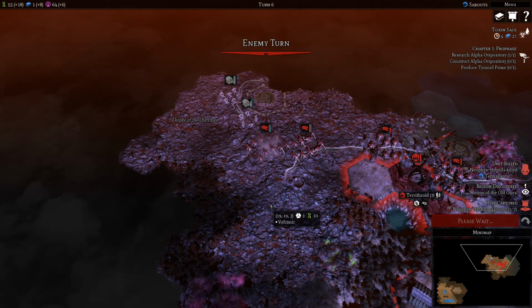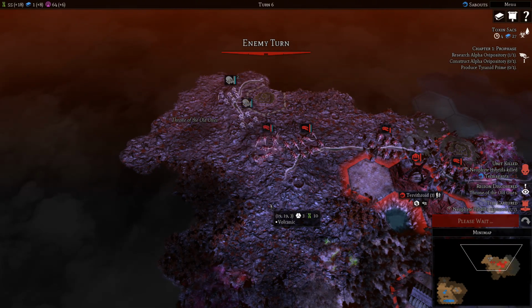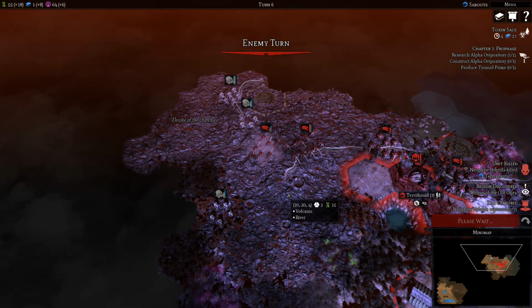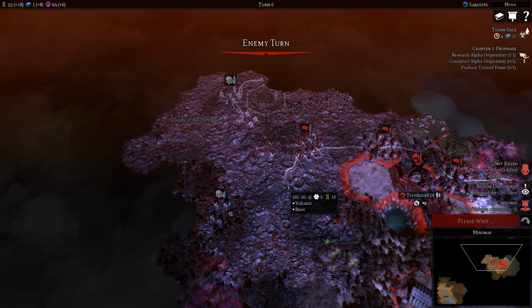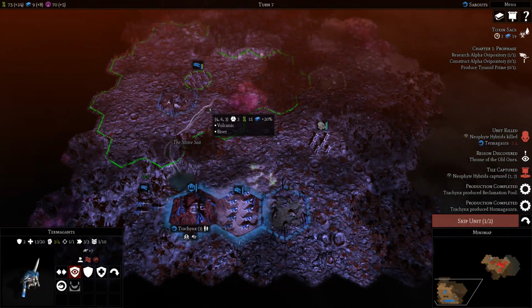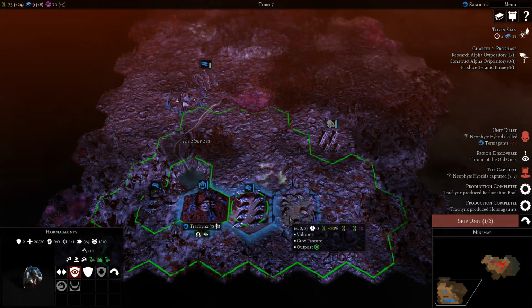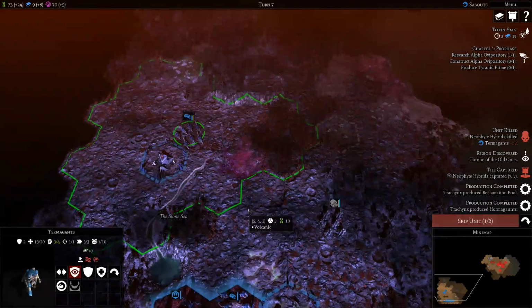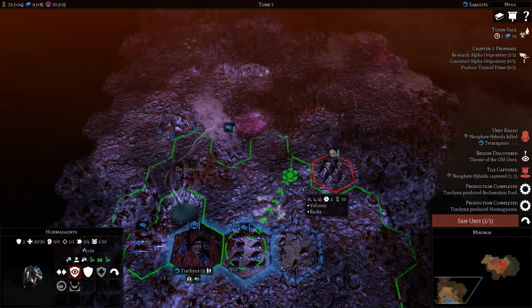Hormagaunts are so good at clearing out wildlife units, because wildlife is mostly, if not pretty much all infantry. Well, there's very few that are not infantry. So it's beneficial in that regard. Here's our first set of Hormagaunts, so you guys will be able to see how they are in action here in a second.